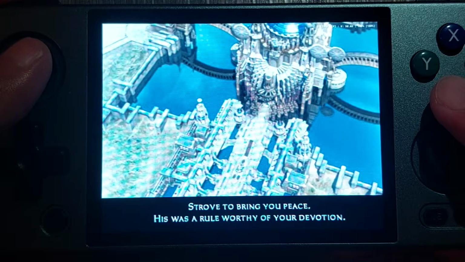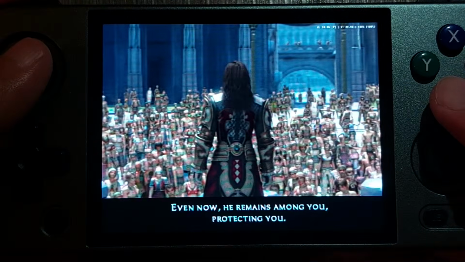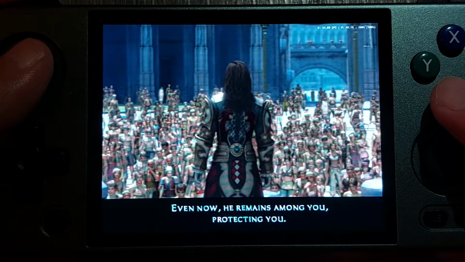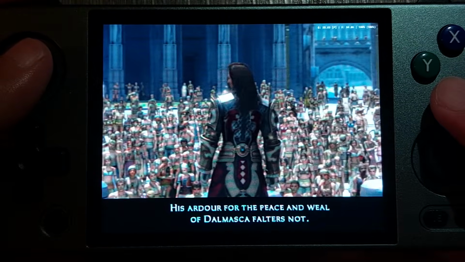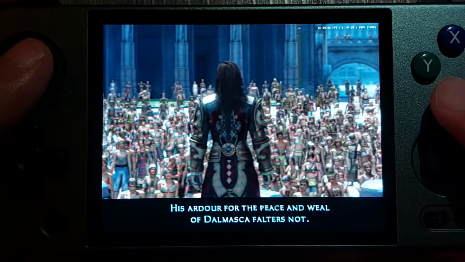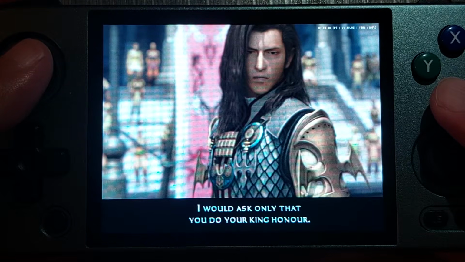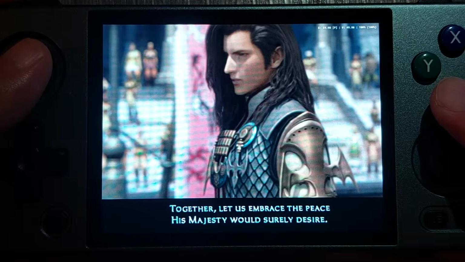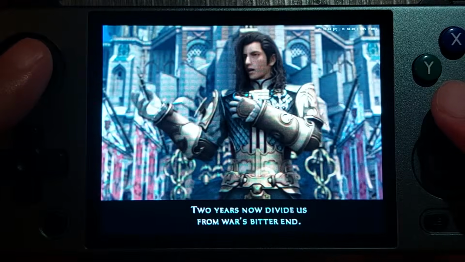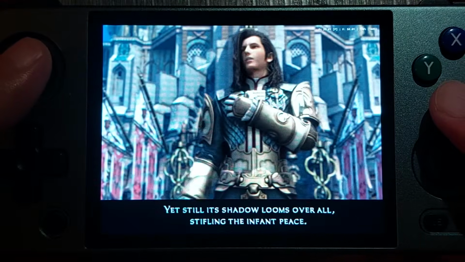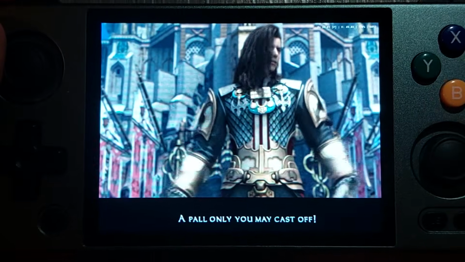His was a rule worthy of your devotion. Even now, he remains among you, protecting you. His ardor for the peace and weal of Dalmasca falters not. I would ask only that you do your king honor. Together let us embrace the peace His Majesty would surely desire. Two years now divide us from war's bitter end, yet still its shadow looms over all, stifling the infant peace of Dalmasca.